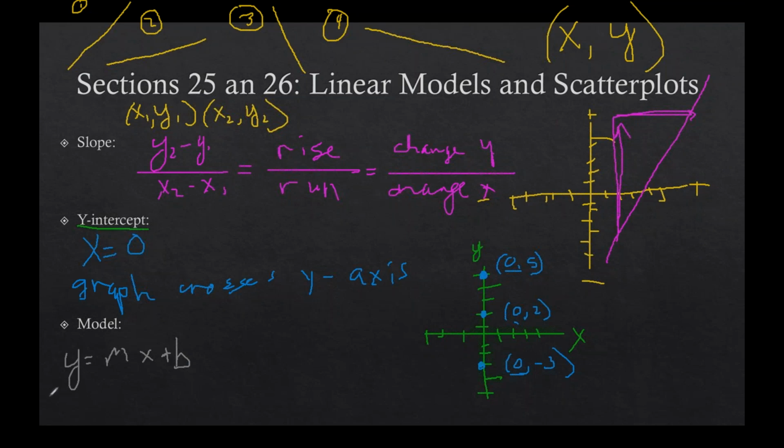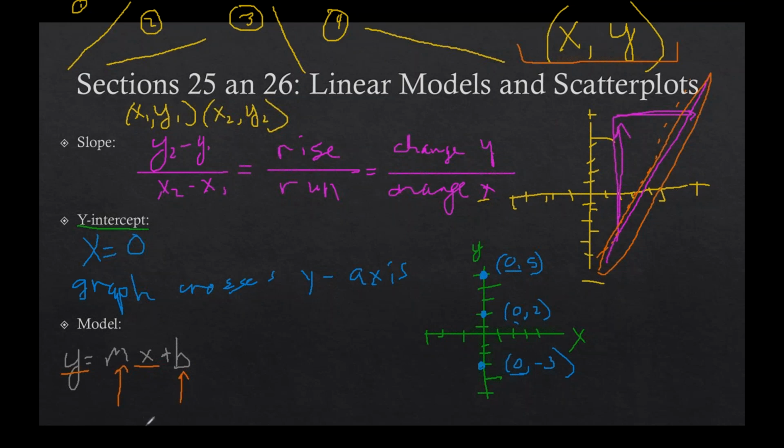All right, so again, you see the x and the y, which represent every ordered pair on this line. If this pink line was our graph, this x and y represents every little dot that we could draw on this line. So it's just going to stay x and y. When you write an equation, you should have 2 variables, an x and a y, every time. Now, the m and the b should be numerical values.